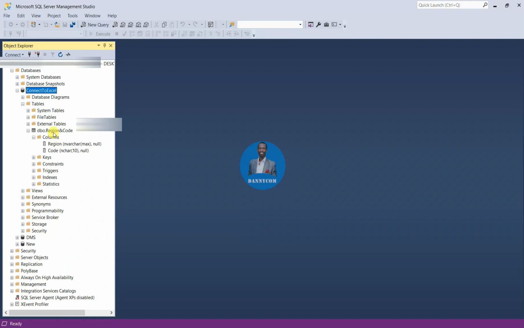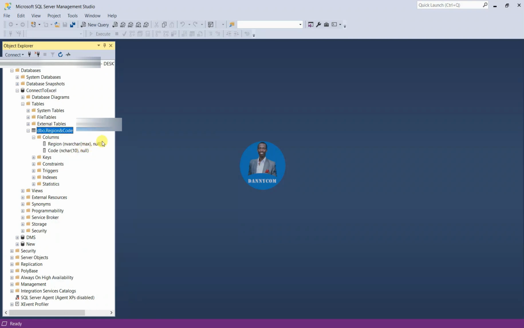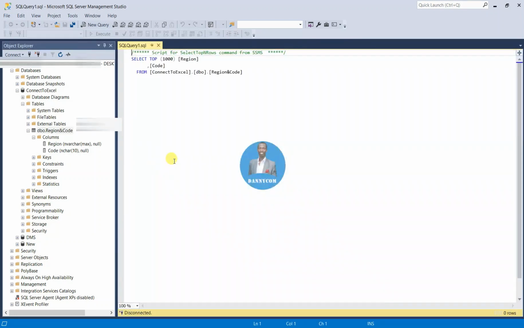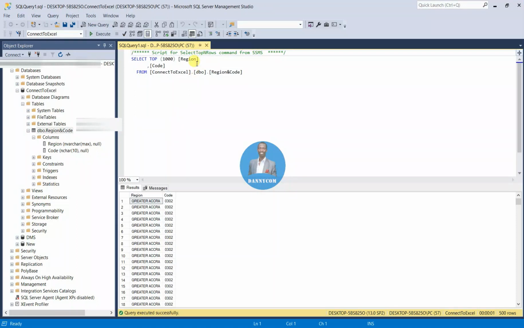When I go here and select top 1000, as you can see, whilst we wait for it, here we go. These are the data that is currently loaded inside Excel.